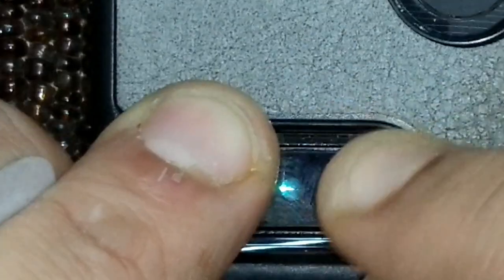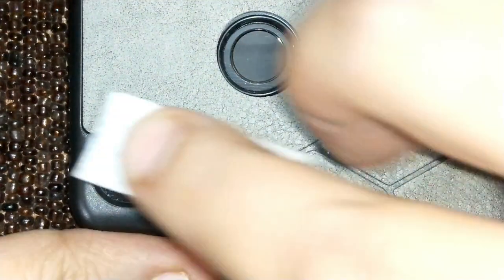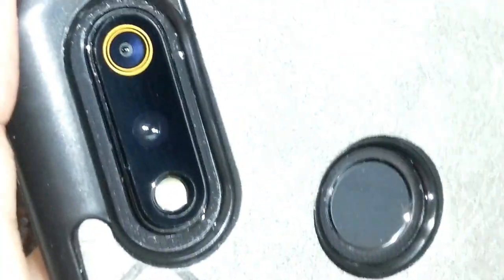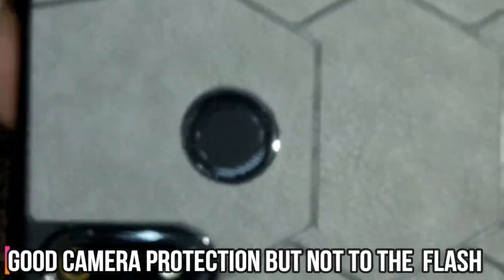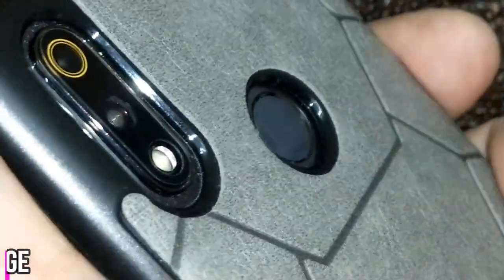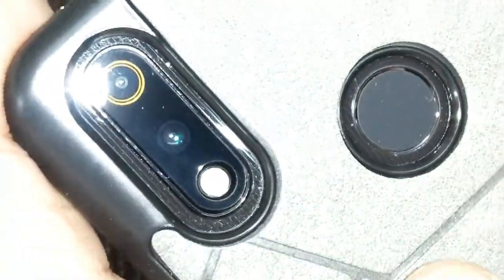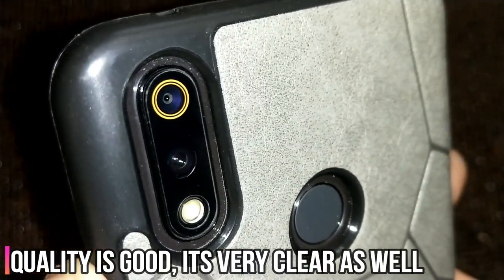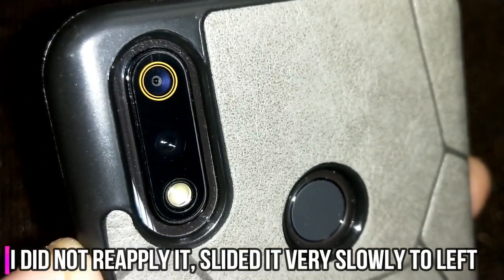I think I would just have to forcefully move it a little bit to the right. So I'll just do a close-up shot now. You can see that the fitting is not bad — the alignment could be a little bit better, which I'll try to do. Overall, with respect to camera protection, it's nice. It has decent thickness, and I really like that it covered the glass entirely. The gap you can see here is basically due to the misalignment, which I can definitely fix later. This is the final look of the screen protector — you may not feel like there is a protector unless you look at the flash where you can see the cutting. It has fit the bezel nicely.